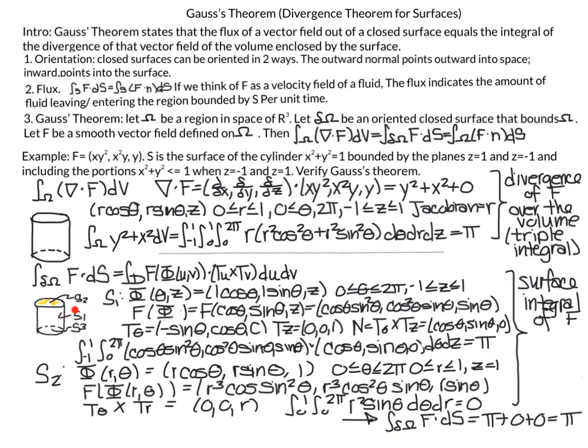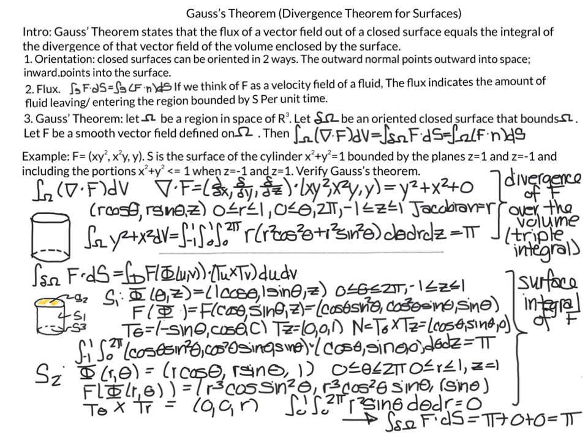I start by parameterizing S1, the band around. So phi, our parameterization, goes from theta and z to 1 cosine theta, 1 sine theta, and z. And you notice that our radius is set at 1. We don't want the interior of the cylinder, which is why the radius doesn't go from 0 to 1. It's just fixed at 1. So this will give us our circle, 1 cosine theta, 1 sine theta, and z will give us the height, the circle going all the way up the cylinder. This is our parameterization of the surface of the cylinder.